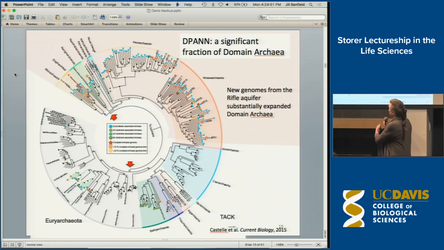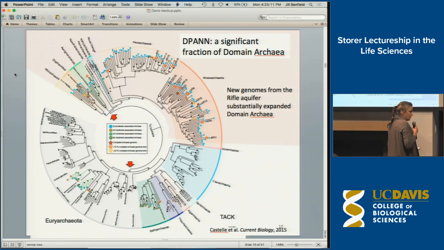But she made this tree, which was published now some years ago, and just to give you a bit of perspective on what we're looking at here, this is a phylogenetic tree of archaea. There's the root to bacteria. From here, we go to basically all other archaea, and here we go from the root to the DPANN. So this is starting to look like a pretty substantial slice of the archaeal tree.